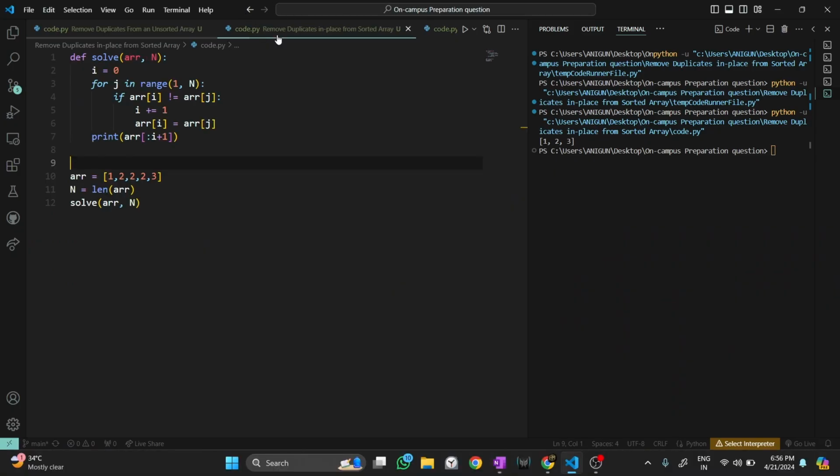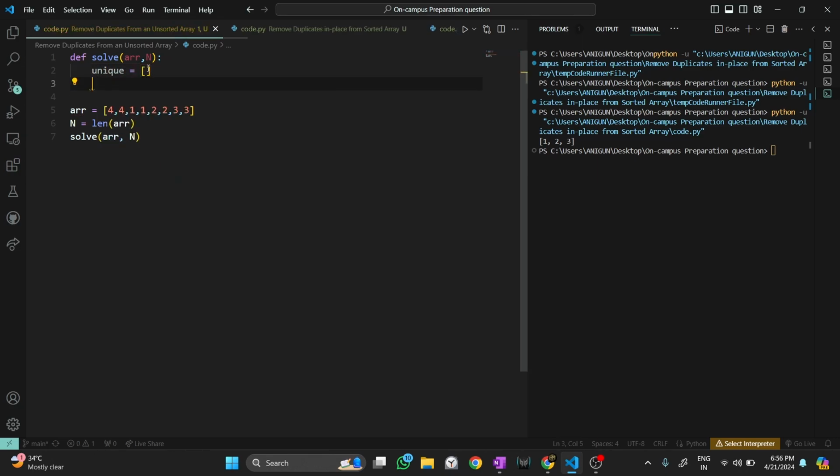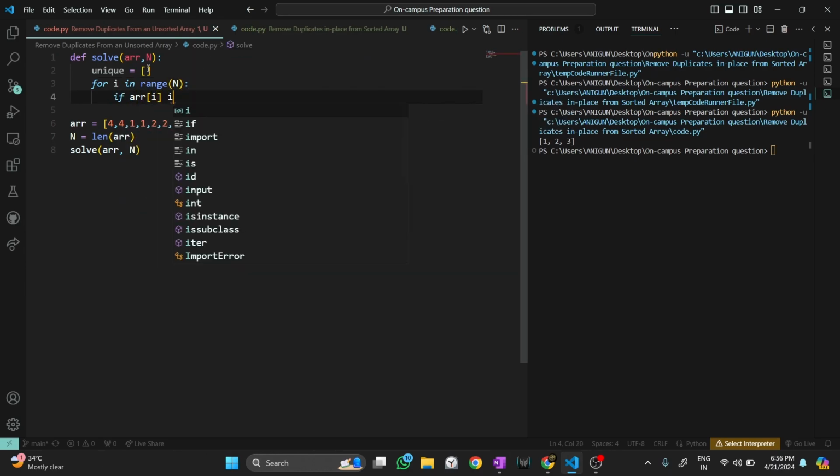So here is the compiler. As I have told you, we'll take a unique array, then for i in range n, I will check if my array of i element is not in unique.